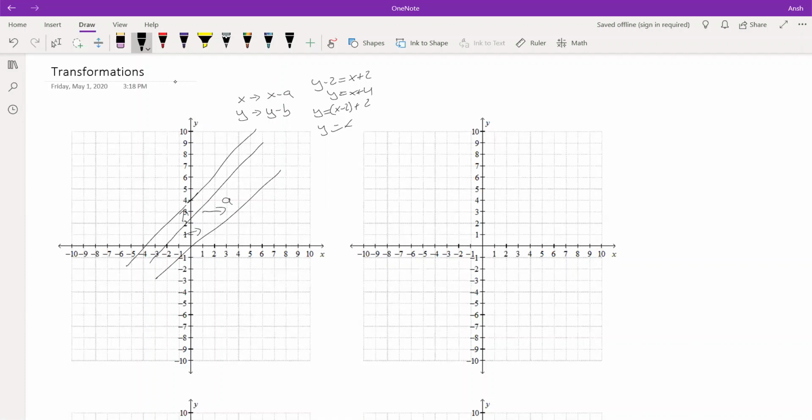Reflection is the next major transformation and involves taking a mirror image about a line. Most reflections occur about an axis, like the x and y axis, but they can also take place over a vertical or horizontal line, or any line in general. The main principle is that the line connecting the point and its reflection are perpendicular.